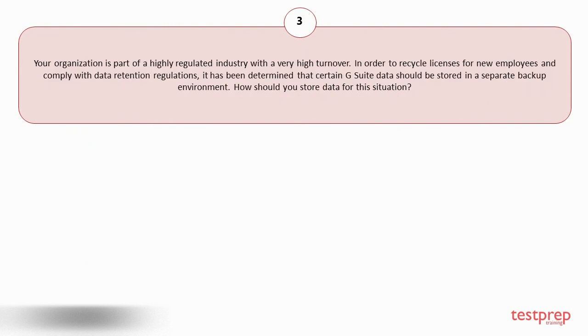Organization is part of a highly regulated industry with a very high turnover. In order to recycle licenses for new employees and comply with data retention regulations, it has been determined that certain G Suite data should be stored in a separate backup environment. How should you store data for this situation?